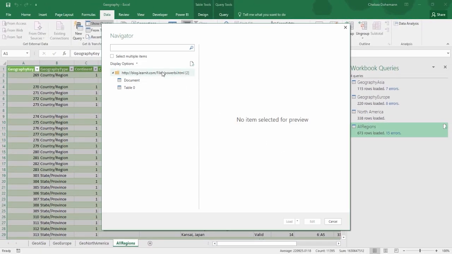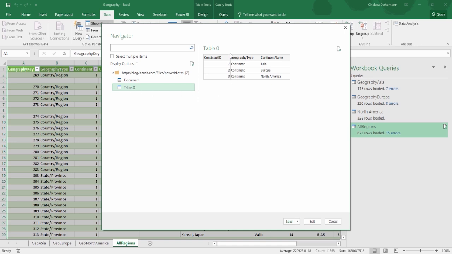The resulting navigator window will allow you to choose from the different elements that you have on that HTML page. The first item you'll see is the document. This is just metadata about that HTML page, but you'll start to see tables there. Most people populate data in HTML tables. If they populate data in HTML tables, you're going to be a lot happier of a camper. However, if they populate data just loosely outside of tables, you can still query that information. It just takes a little bit of extra work to get it into a nice, clean table.